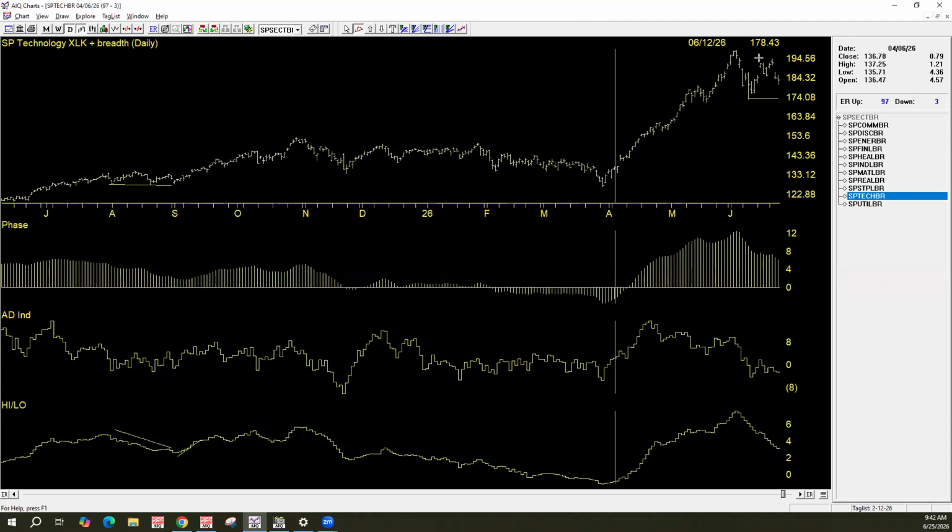We are definitely in a sort of triangle range that's beginning to form here. So will this break out? We don't know one way or another. Key thing to bear in mind here is that the new highs and new lows fell in sync with the price action here. And guess what? They've continued to fall. So there is some weakness within this sector still. And the AD line came back a little bit, but look at the level of the AD indicator here. It's almost all the way back down to here versus where it was at the peak.